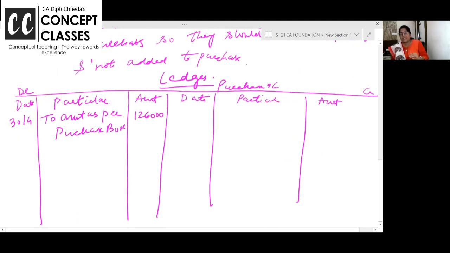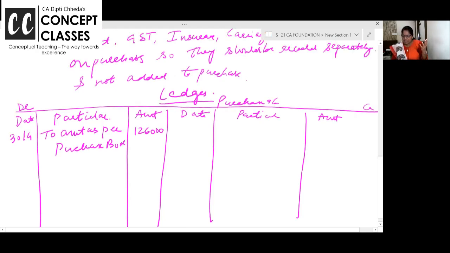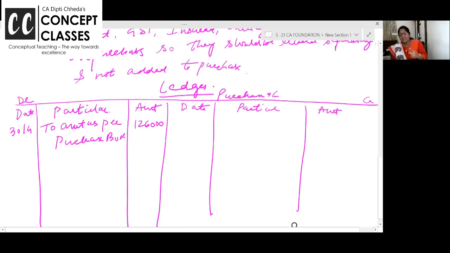Now look at this. If you have a separate subsidiary book, how much time you are saving? Otherwise, you will have to write purchase to Ajay, purchase to Balaji. How many times would you debit purchase? Throughout the month, only once. Total. Now did you get it? Parties will be credited every time because they are separate parties and we need to pay them also. But purchases will be debited only once.